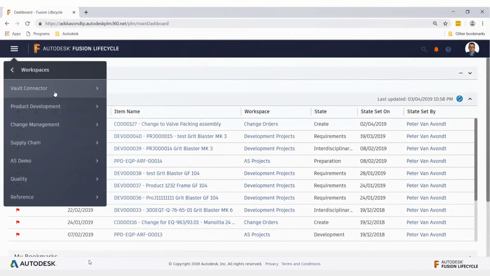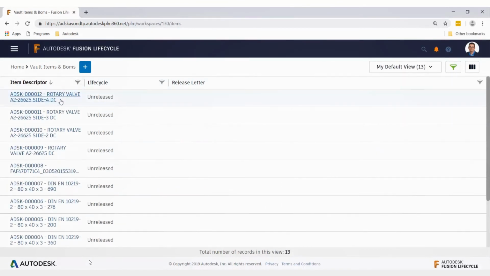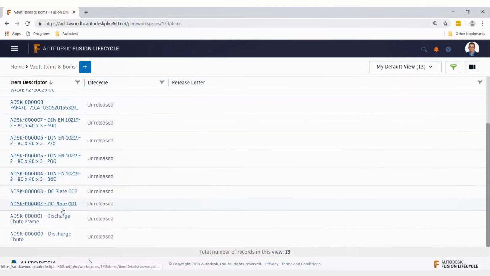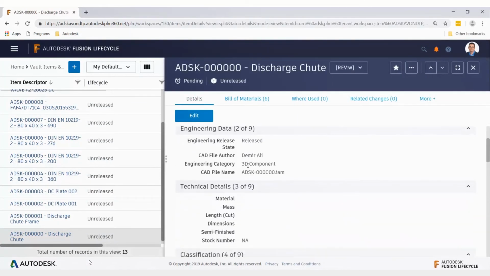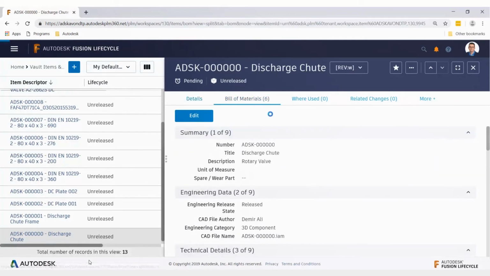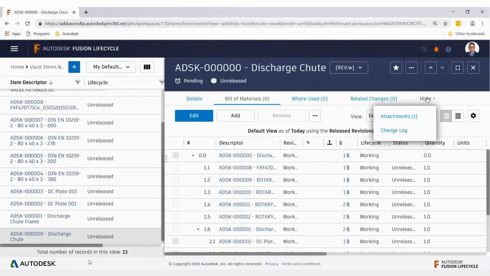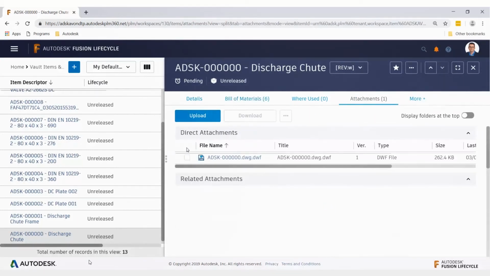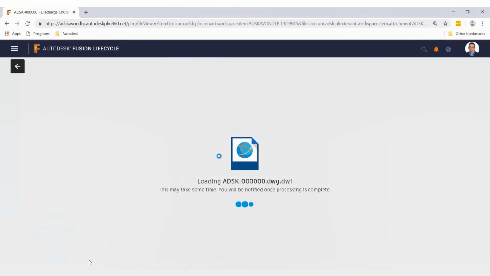Once the engineering completes the product design, the released files are synchronized with FLC. The background operations synchronize the bill of materials with the FLC so the data is available for non-CAD users. The detailed product information as well as engineering documentation and bill of material is now accessible for the key stakeholders without needing a CAD interface.